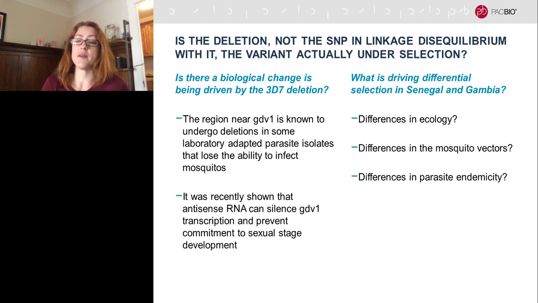Could it be differences in parasite endemicity, meaning how many of these mosquitoes are actually infected with malaria? Interestingly, there has been a big drop in endemicity in Senegal and Gambia over the last 5 years or so. But the authors thought of that, and they went back and got some banked older samples, and they found that the allelic differences precede or predate the drop in endemicity. So they think that maybe that's not the case.